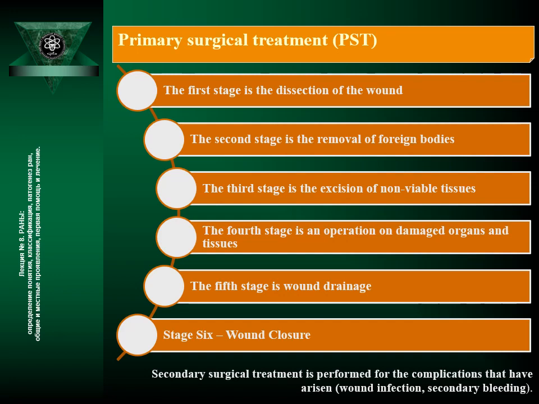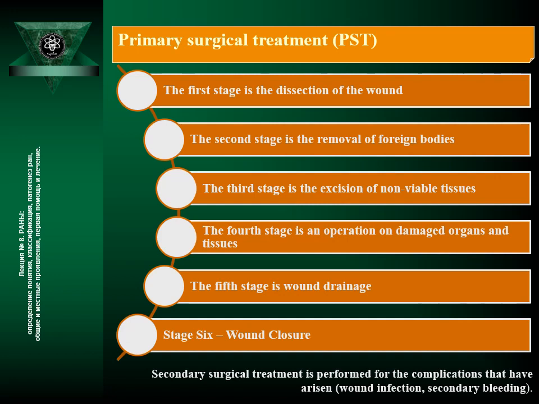The fourth stage is surgery on damaged organs and tissues. Well, this is exactly where we have the situation. For example, damage to major vessels, of course, requires the work of a vascular surgeon to restore the integrity of the trunk. Damage to tendons and ligaments requires a traumatologist, who will make a decision on performing either plastic surgery or suturing the damaged tendon. And in the case of bone, that is, the option of selecting the method of osteosynthesis. We have already dealt with this last semester.